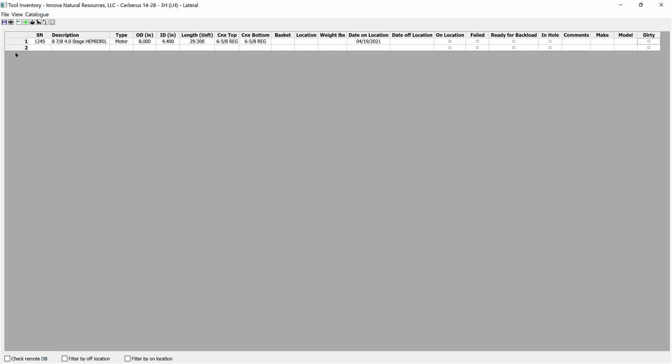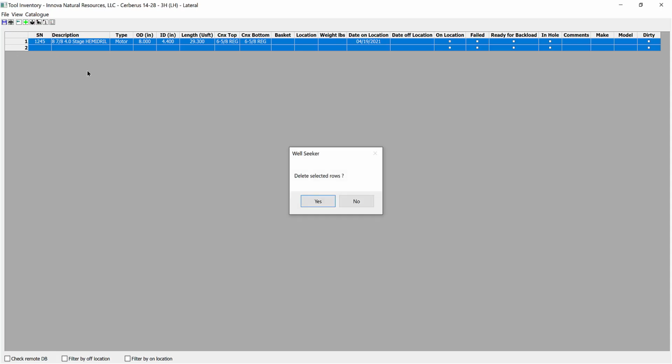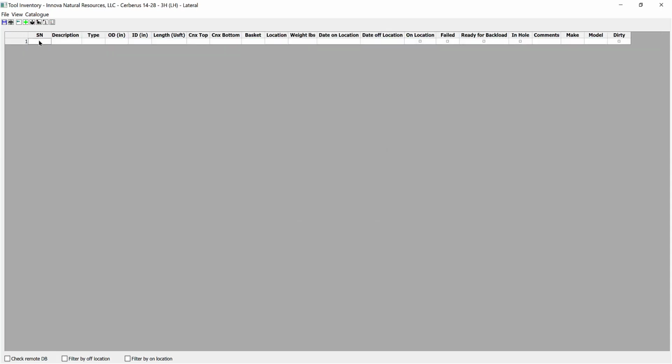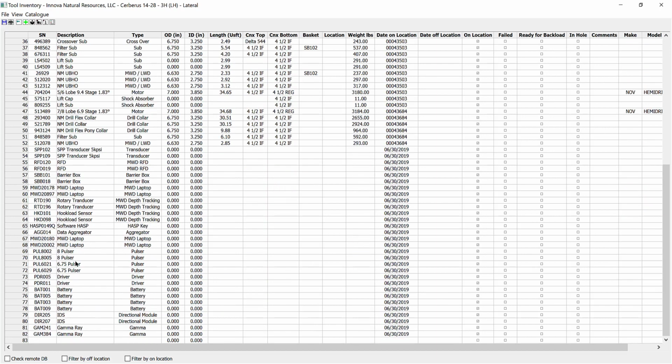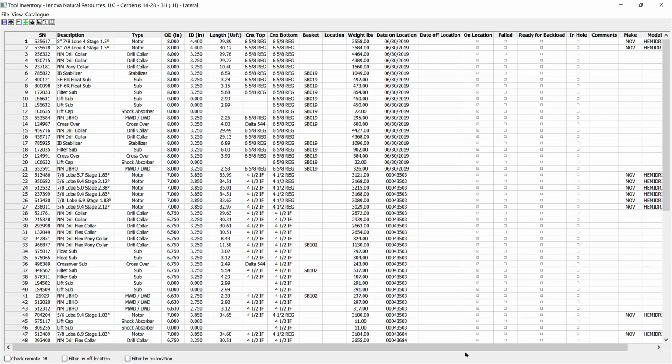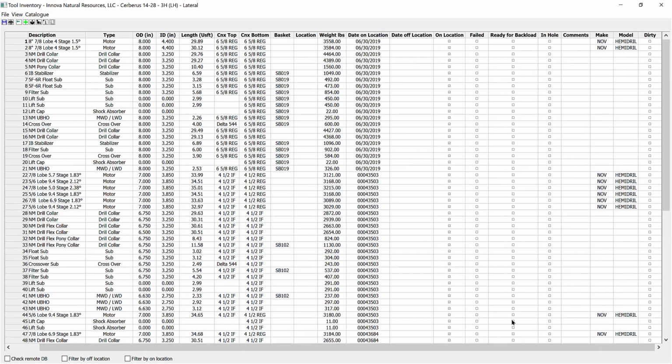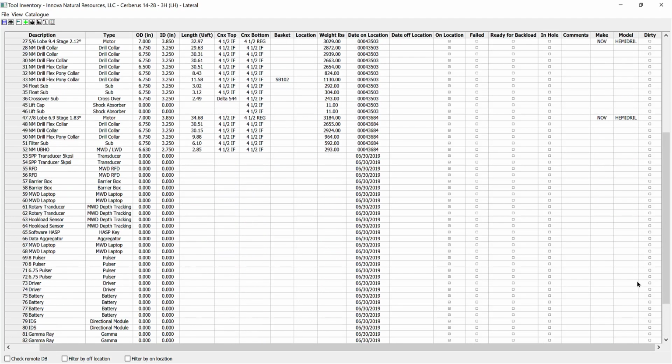The other way, other than using the component catalog, I'm just going to delete this, is to manually type these in, or you can copy and paste. So I'm going to do that now. We have an Excel dataset sheet that comes with this database and the video. So I'm just going to open up the inventory tab in that data sheet. I'm going to Control C, and I'm going to paste. You can now see we've pulled in a large amount of inventory data from an Excel sheet. And we can see that everything is on location and clean, i.e. it's not been run downhole yet.